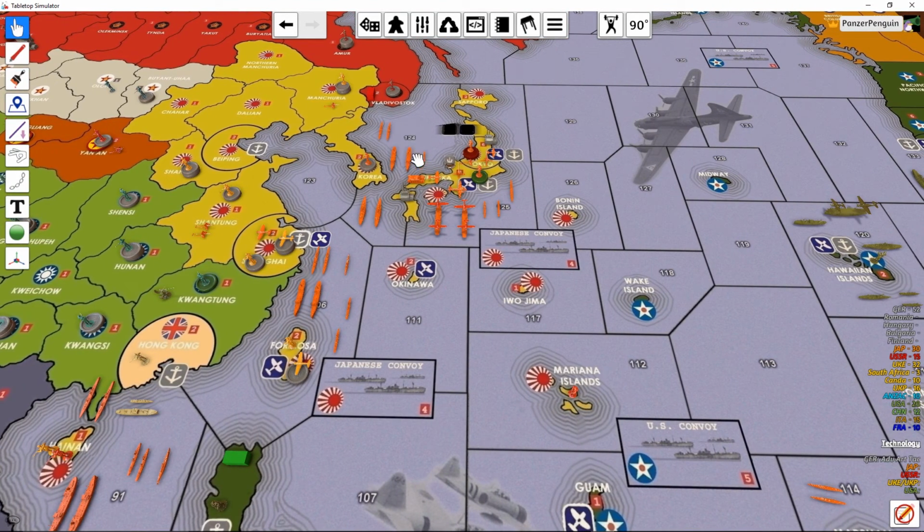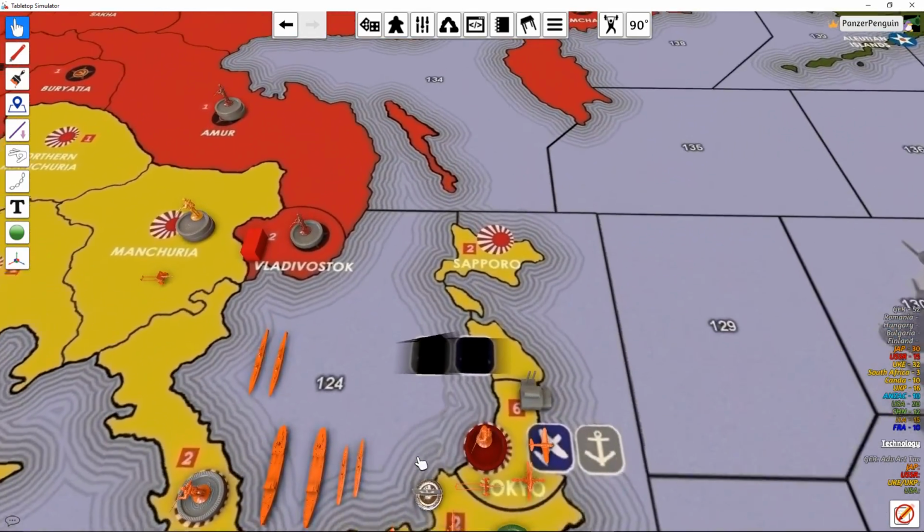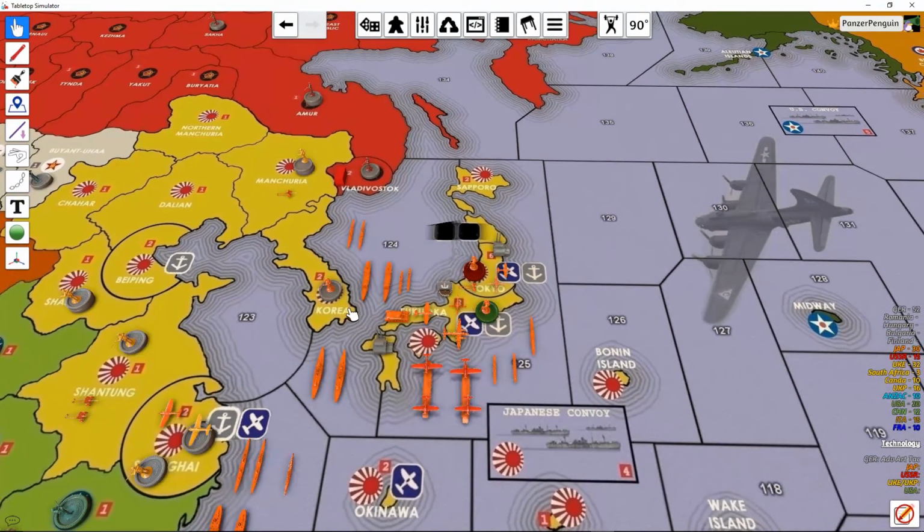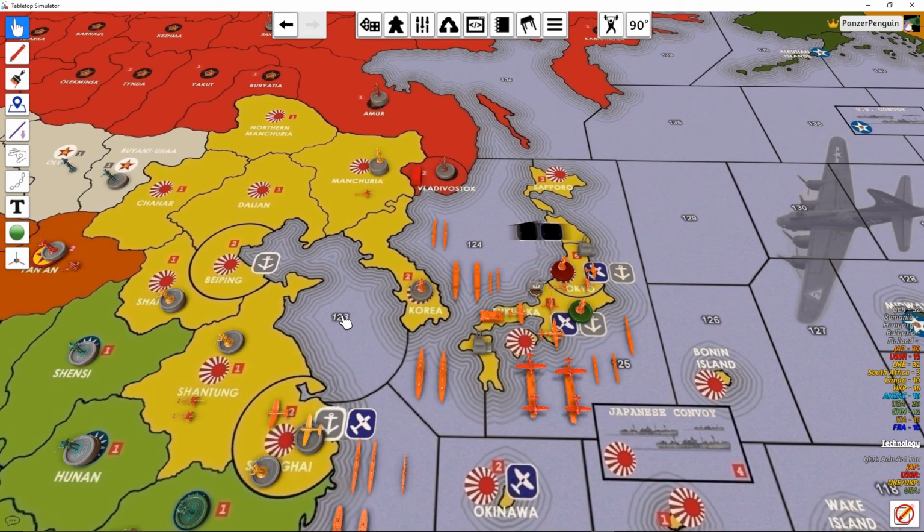What else? So yeah, transports can carry 2 infantry, or one of anything, or 1 infantry plus one of anything else. So you can never have 2 tanks on a transport. You would have to have an infantry and a tank, an infantry and artillery, an infantry and a mech, or 2 infantry, or 1 tank, 1 mech, 1 artillery. Yeah, that's the limitations on transports.